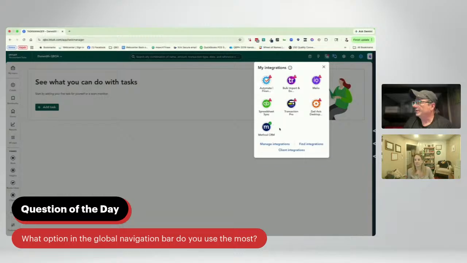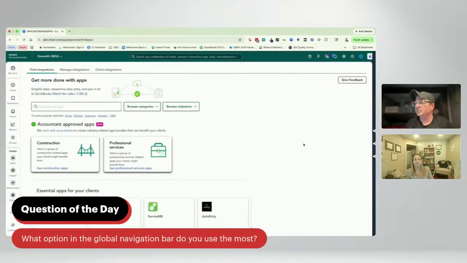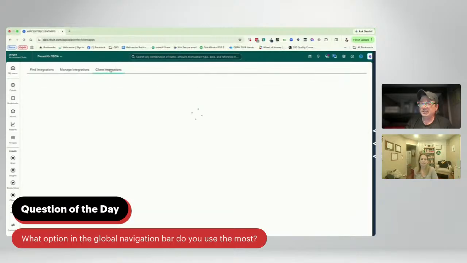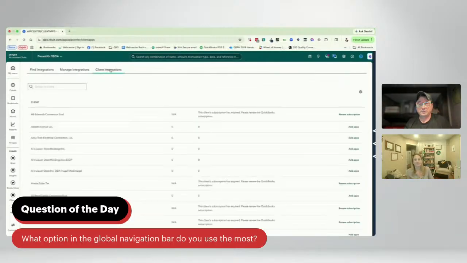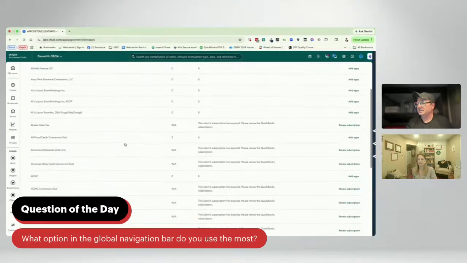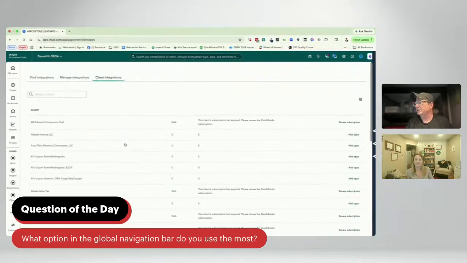And then it puts the green sign if it's something that is actively connected, and then you can go in here to manage those integrations, or if you're looking for new ones, you can find new ones, and that will take you to the integration hub or app center. I don't know what they're calling it now, because it goes to multiple different places, or the terms, I should say. So you've got where you can find integrations, you can manage your integrations, and if you're in your firm for Intuit Accountant Suite, then you can see the client integrations of all of your clients in one place.